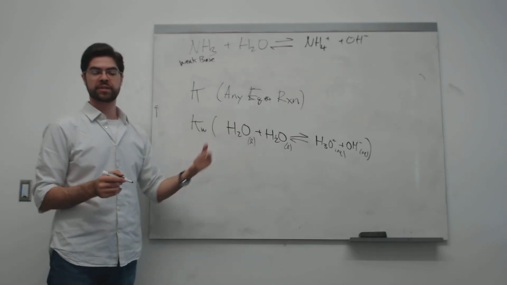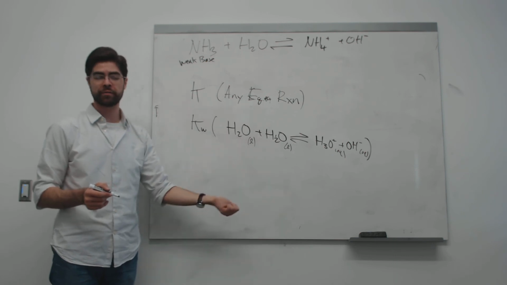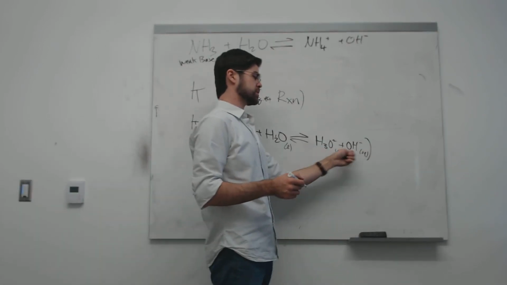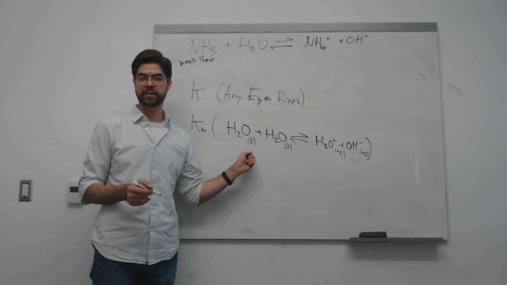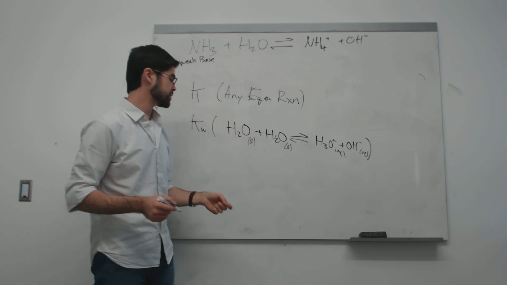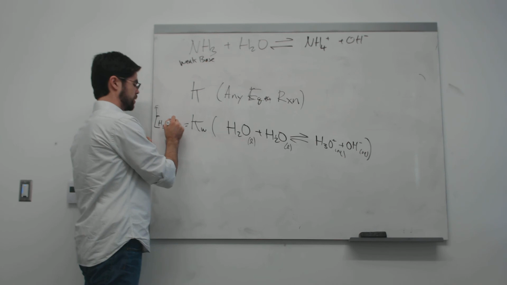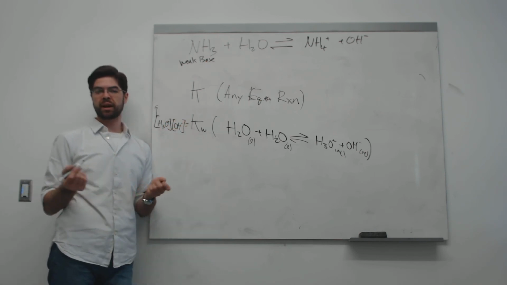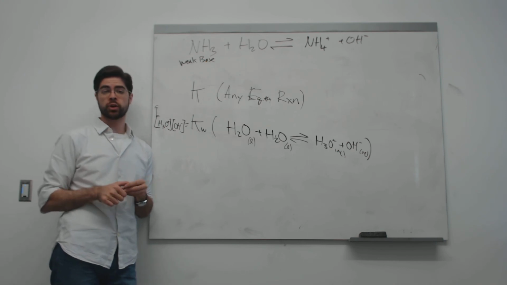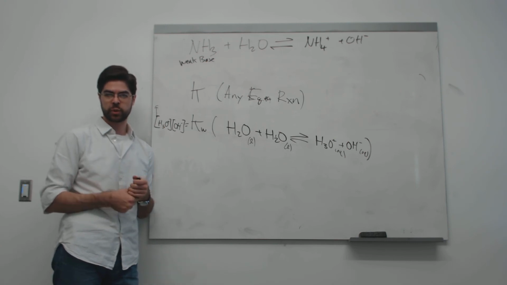It's specifically referring to this reaction. So again, you can write an equilibrium expression for this. You can write the law of mass action. You'll get products times each other divided by reactants. They're not in the law of mass action because they're both liquids. So you get that Kw is the concentration of hydronium times the concentration of hydroxide. That one's important simply because that autoionization process is always occurring in water. So we will use that to make further inferences about hydroxide concentration versus hydronium concentration.